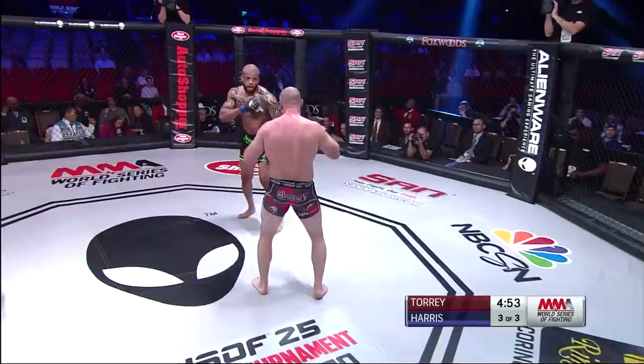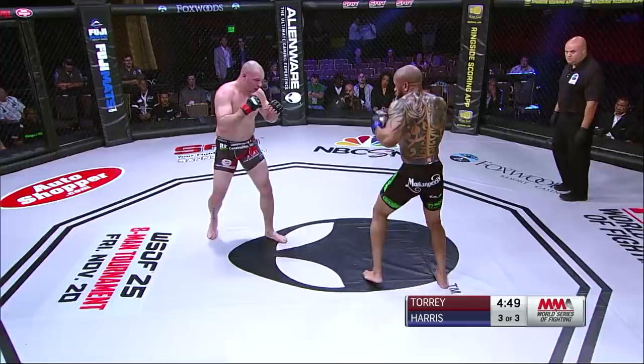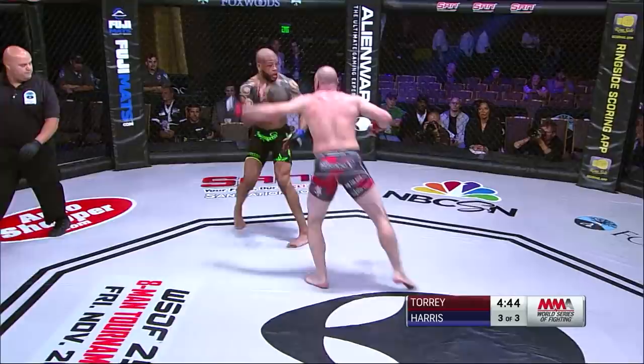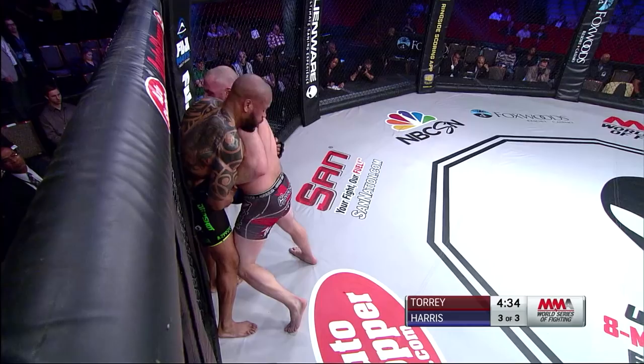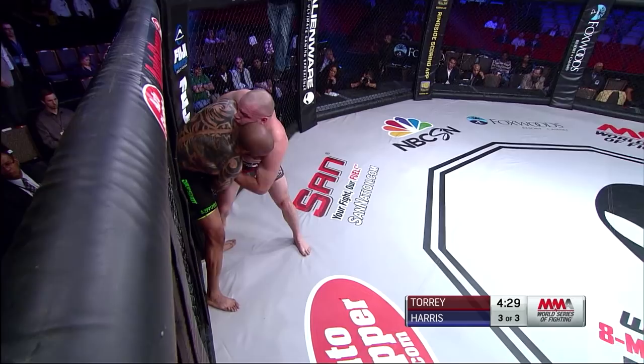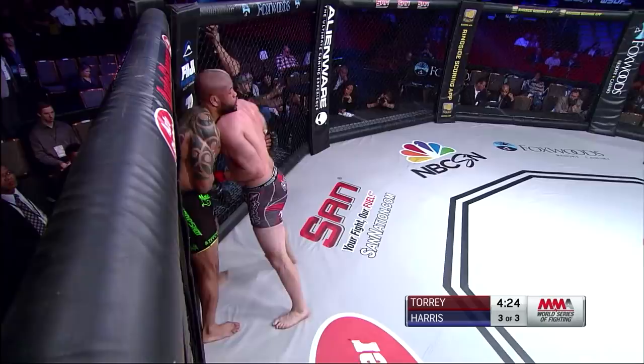Nice jab. I think his corner, Torrey's corner, also didn't want him to stay inside the closed guard anymore. Oh, very, very nice knee. Finishes with a knee, and he stays up. Now, right there, Torrey grabbed the fence again. The referee is either not seeing it or is not aware of the rule. But either way, they're on their feet. This is right where Torrey needs to be. He listened to his corner. Let's see what he does now.